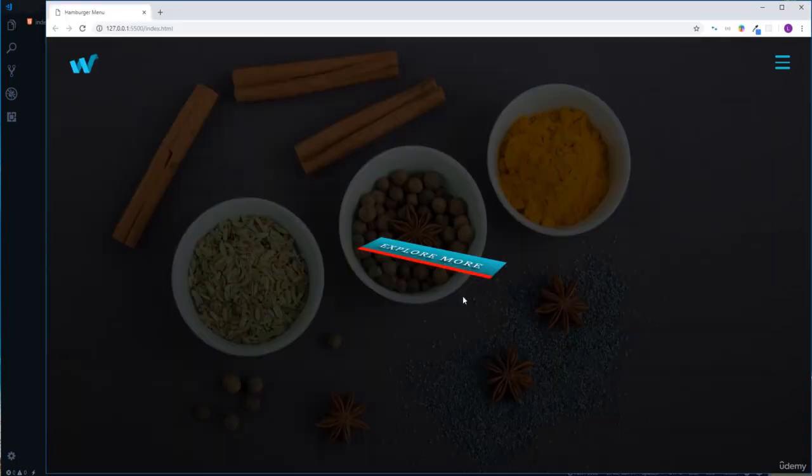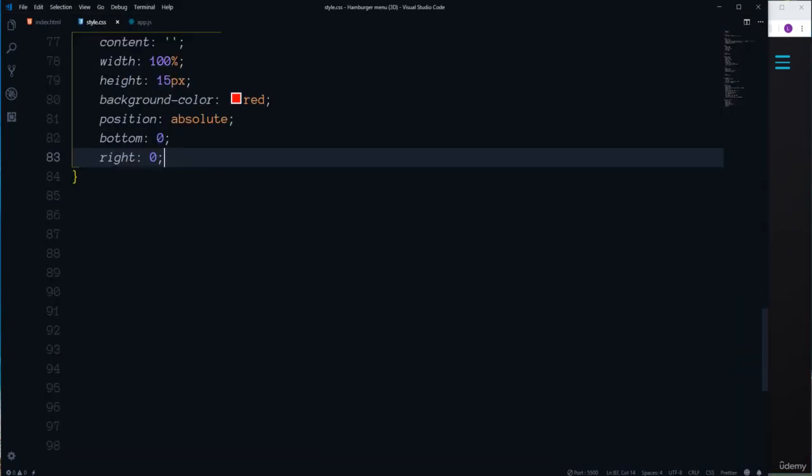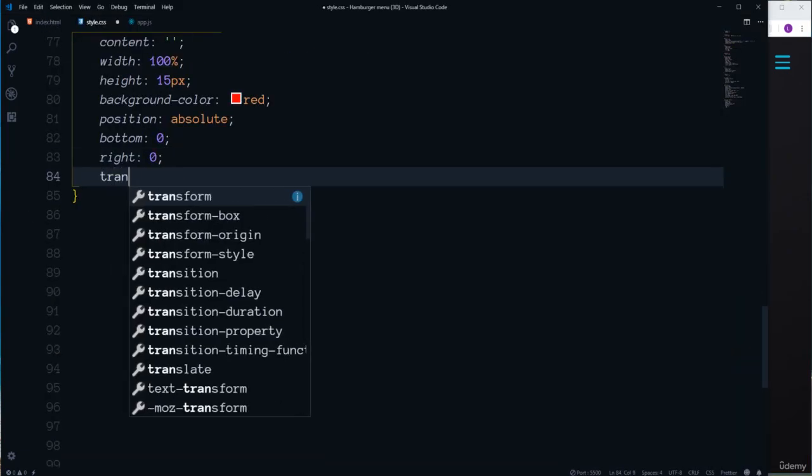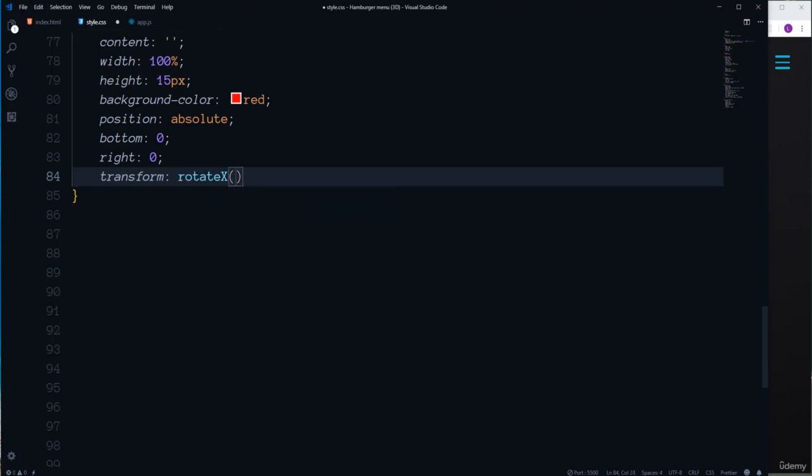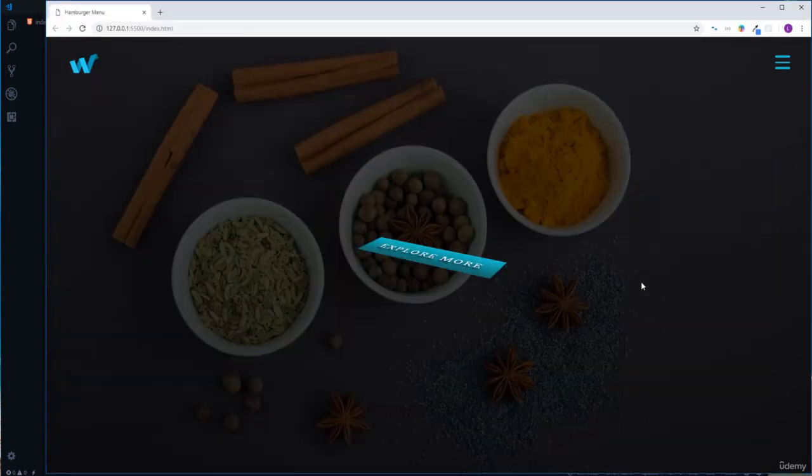So as you see, element has changed its position, but that's not what we want eventually. We need to rotate it along X-axis by 90 degrees. So write transform, rotate X, and insert here 90 degrees. Alright, so as you can see, at this point, element is no longer visible.